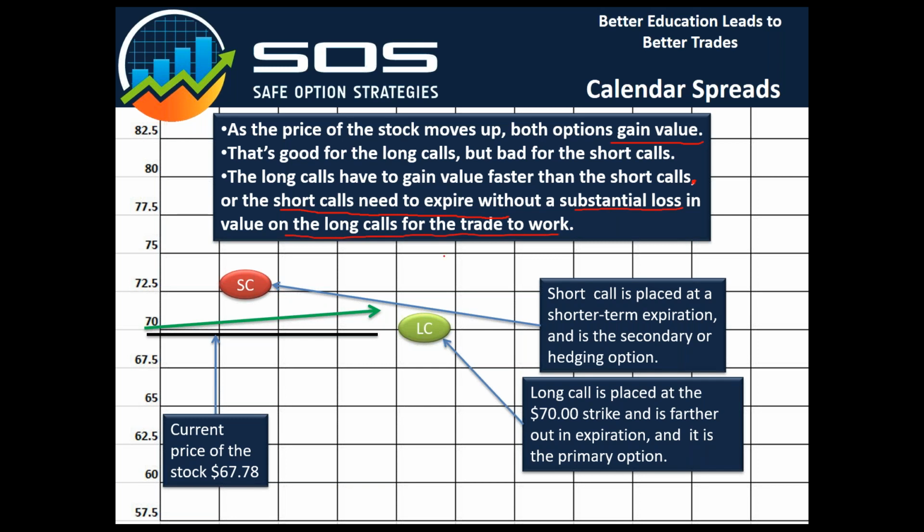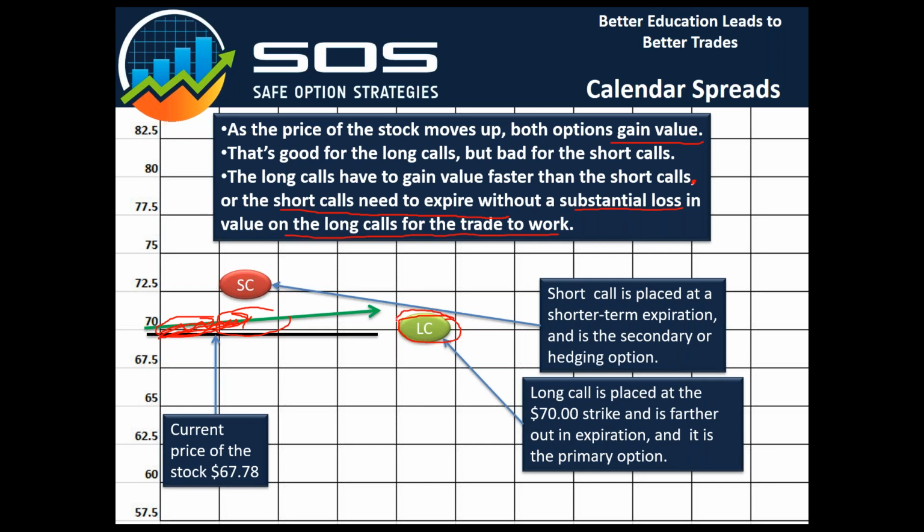So think about this. The stock is moving up a little bit in value, a little bit in price, not a lot. It's just a very tepid, very slow move. The whole month of August and half the month of September, it's barely getting from 67.78 to 71, maybe $71.50 a share. That amount of movement to the upside might be just enough to keep this from losing any money. Now, it could be losing time value. We might be losing some time decay in that long option, but we might be gaining a little bit of intrinsic value, and the two things could theoretically keep each other in check.